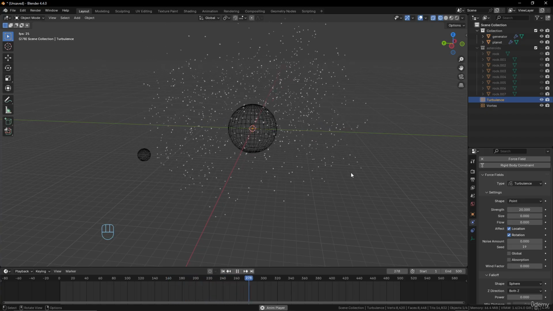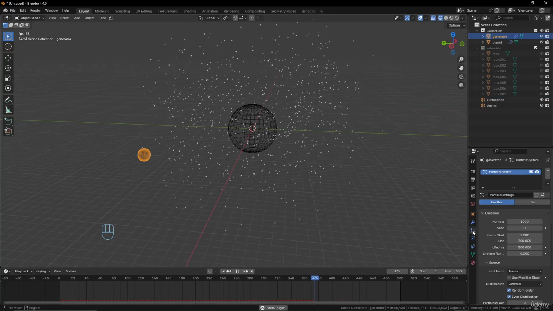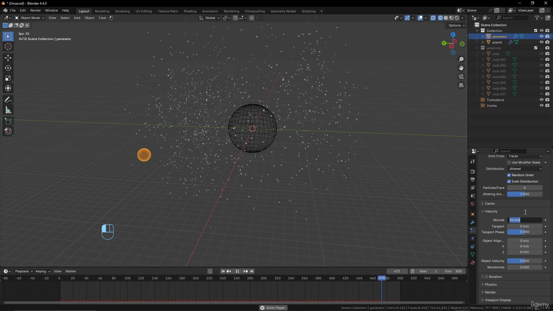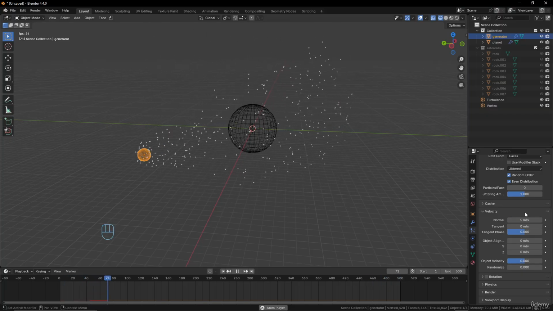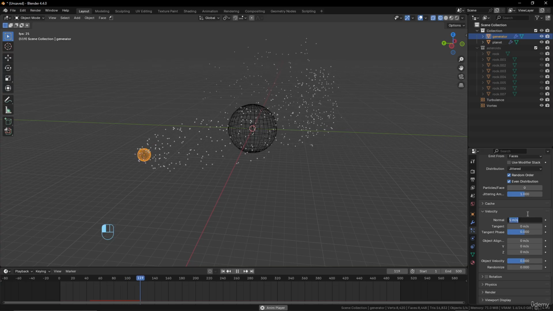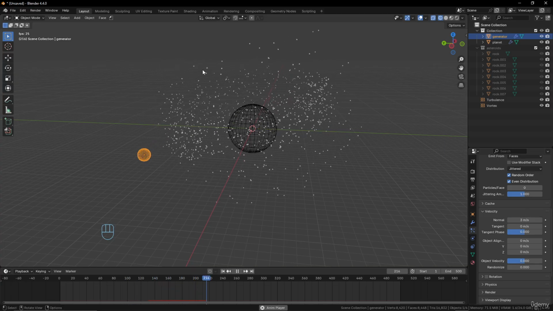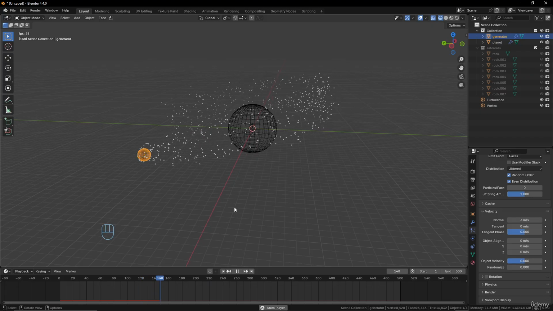Good. We have a little too much here. Velocity, I would say that we could keep that at 5 maybe, or even 3. Like this, we will keep the shape that looks better. Nice.